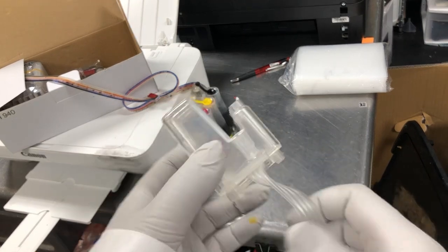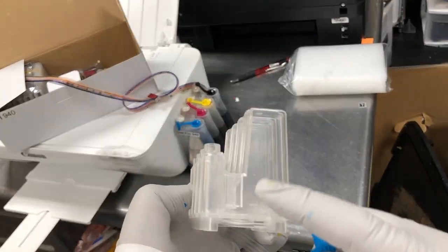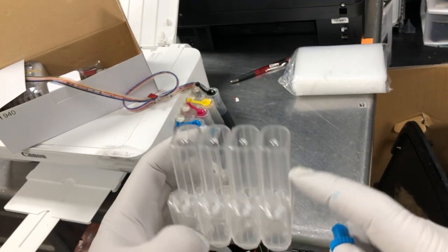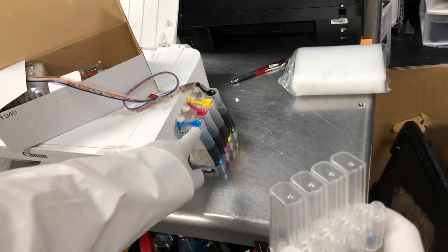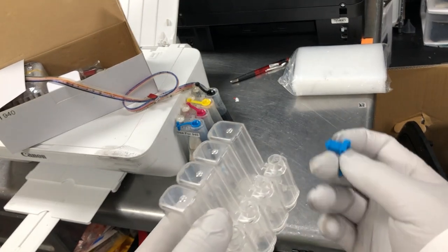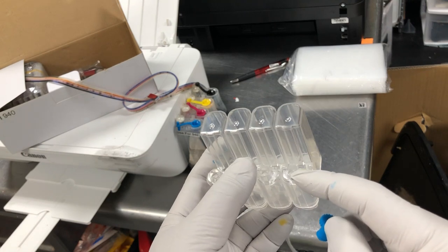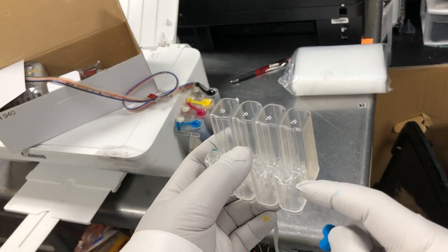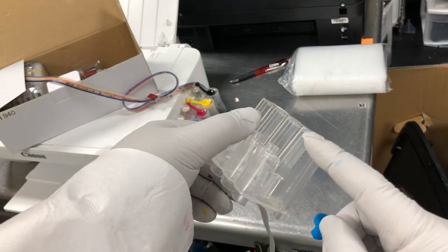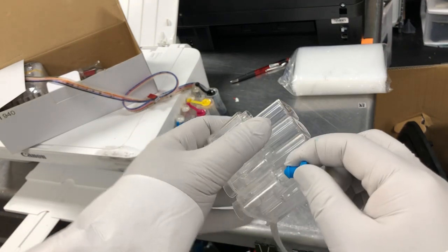How about this guy? Okay. This is called a mini tank. Here's the big tank. The difference is, see, right now the big tank doesn't have a plug. It only has one plug. So what you do is you add ink from the small tank, and then you tilt it over, make sure all the ink flows to the big tank, then you plug it.